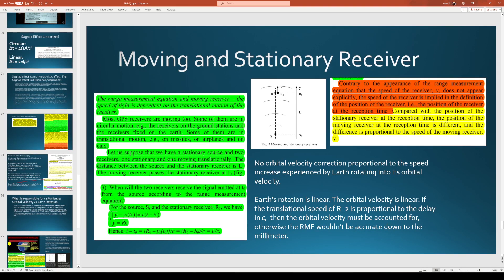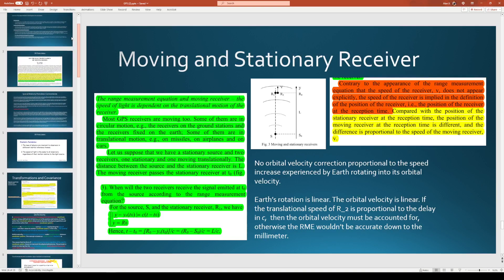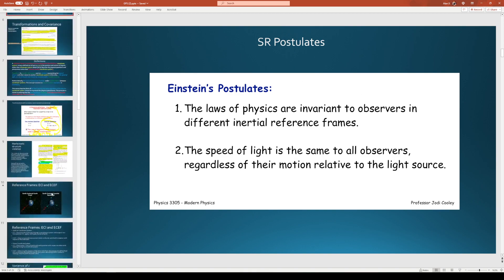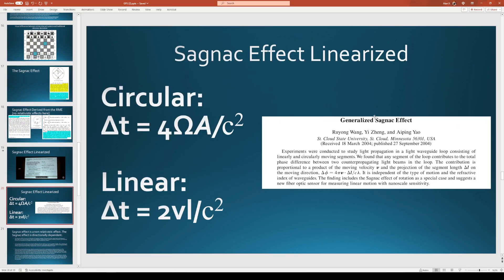And that's huge. That's a huge aspect of it because the first postulate of special relativity, I'm sorry, the second postulate is that the speed of light is the same to observers regardless of their relative motion to the light source. So, moving in either direction shouldn't affect it. So, the fact that Wang linearized it in that regard is an absolute body bag because what should have happened was it shouldn't have produced a fringe shift pattern. If Mickelson-Morley was truly a null result and there was an invariant speed of light, then his linearized Sagnac effect experiment should have reflected that as well.